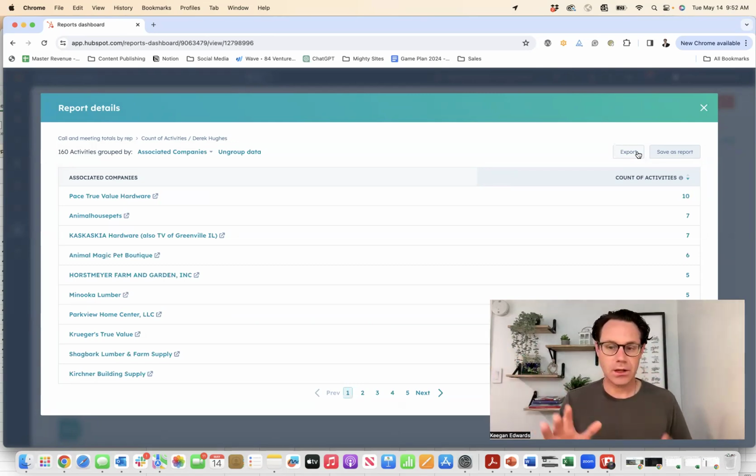Deduplicate it. So use the Excel tools, which I'm not getting into in this, to just find and get rid of the duplicate names, and then you just have a clean list because there'd be a duplicate if two different reps had contacted them because they'd be in both of your spreadsheets. So I hope that helps you. That's what I've done to figure out how many unique businesses we've contacted in a period. And then you can just use that tool in the metric to sort it by the timeline, whether it's this month or quarter. That's it.